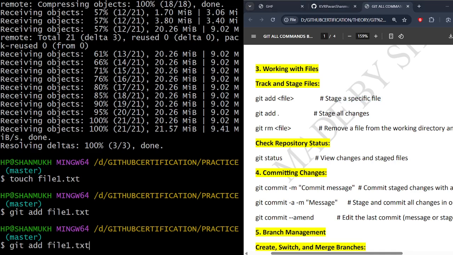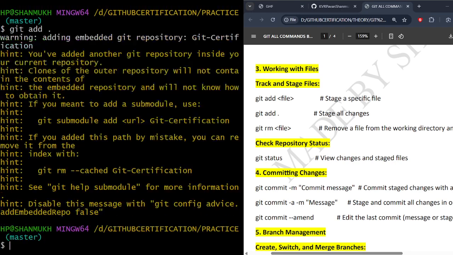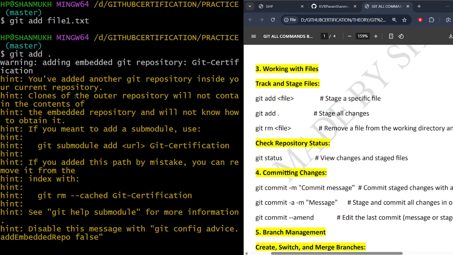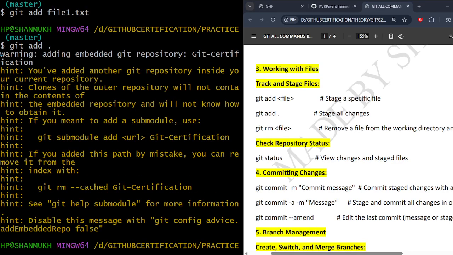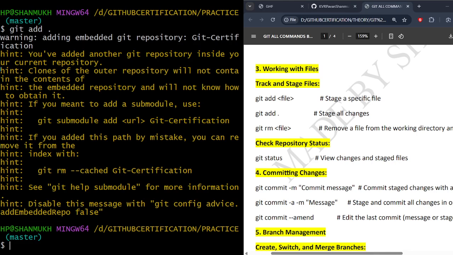Now git add . and all the files we have were added. Initially a warning message will be given that the certification repository is adding an embedded Git repository. So you have added another Git repository inside your current repository. That is what we are doing now.